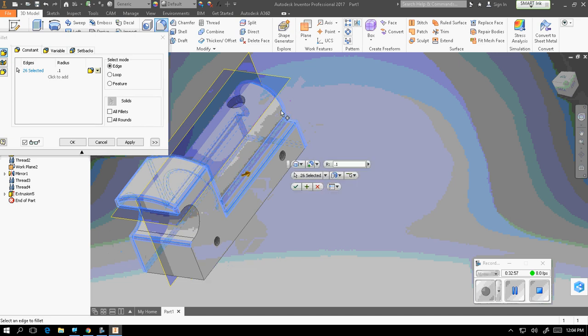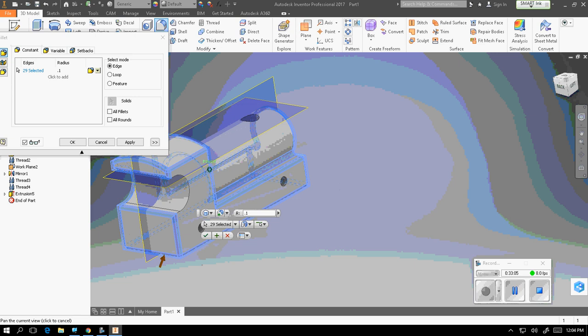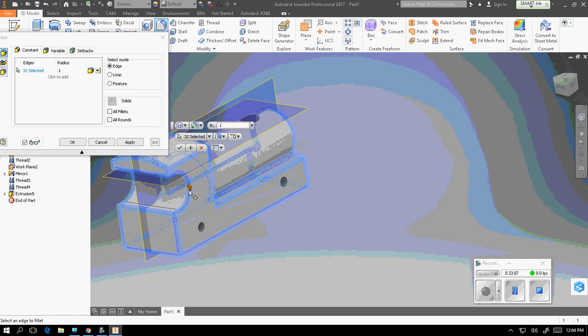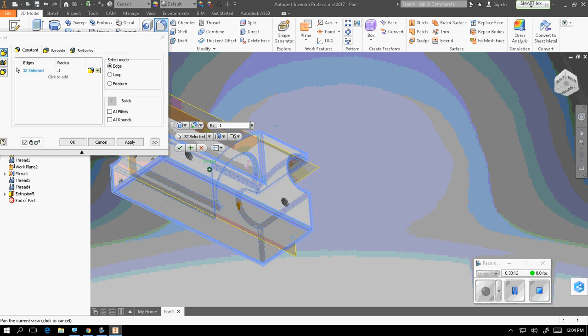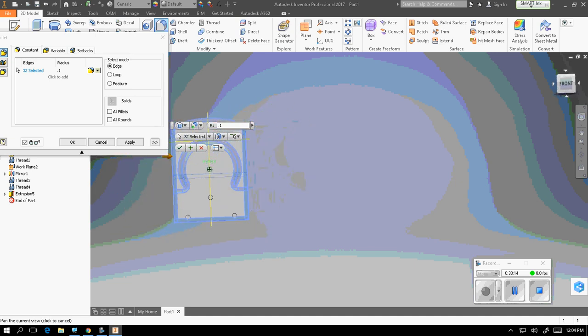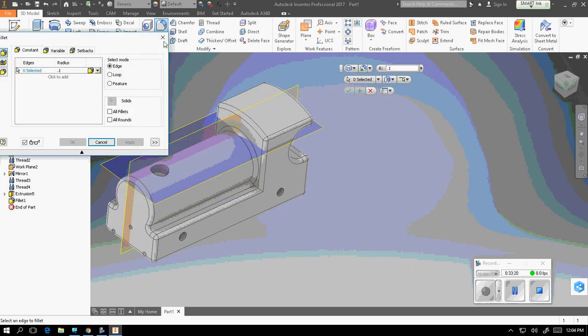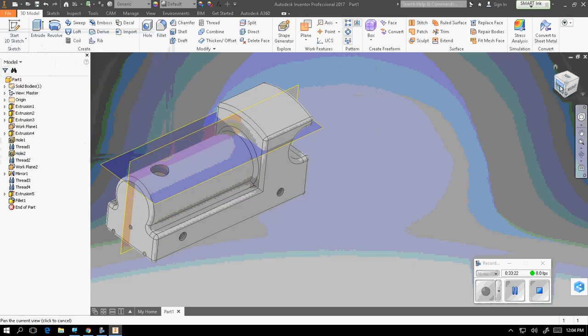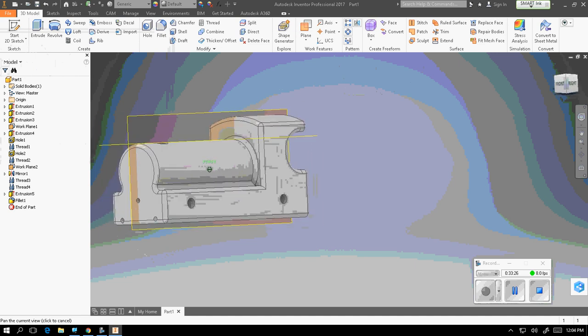Make sure you get that guy. This bottom edge. Bottom edge. Now let's make sure I'm not missing this one right here. And then let's rotate this guy around to see what we got. And it looks like we have them all. Then go ahead and hit apply. And there we go. Fully filleted, looking aerodynamic.